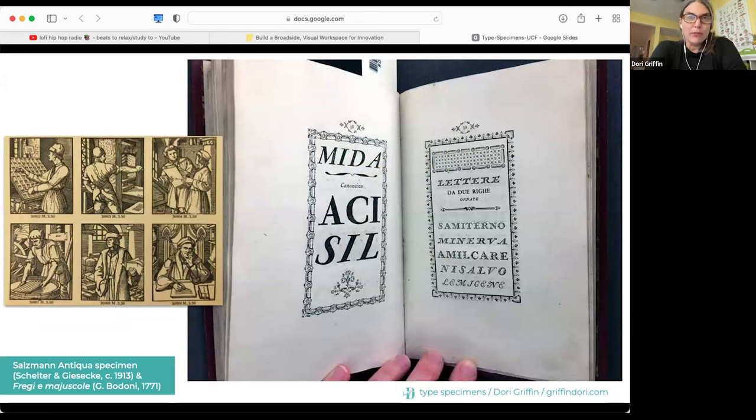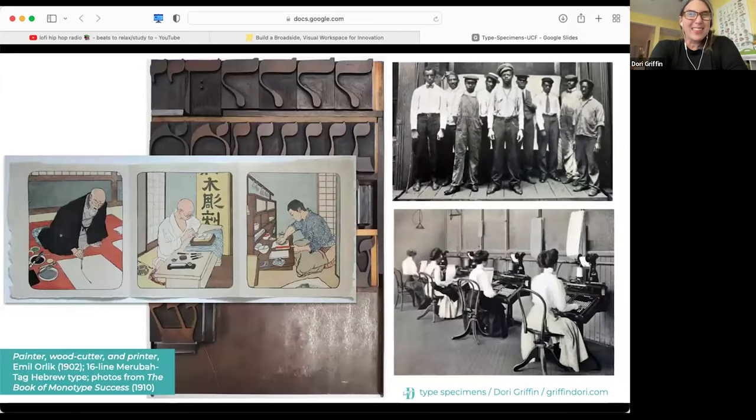During the process of researching this book, I had amazing opportunities to encounter the real thing, right? This is Jean-Baptiste Bodoni's 1771 specimen book full of capital letters that he had designed. I heard about this in Typography 1, 2, before I heard about Beatrice Warde, and it was really wonderful to hold this book in my hands. I saw lots of images of how typography was made historically in Western Europe. And again, that's a huge part of our typographic history as a discipline, but it's not the only part.